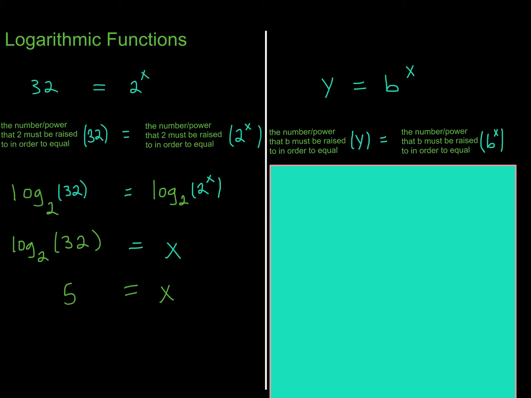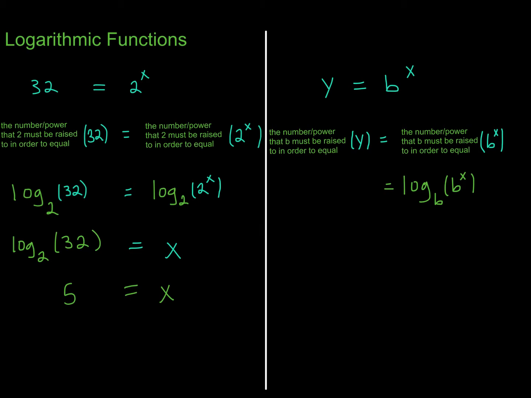And now that we know how to represent this in a mathematically appropriate notation, we can do so. So over here we will have log base b of b to the x. And over here on the left we'll have log base b of y. And now on the right-hand side, think about what we have. Well, we're looking for the number or power that b must be raised to get b to the x. And therefore, we're ending up with x.